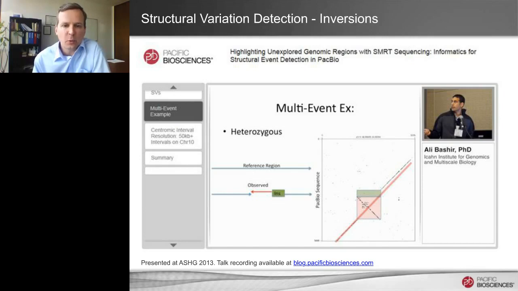The talk is actually recorded, so if you want to listen to the entire presentation, you can go to our blog post. In the slide, the screenshot that I selected, he shows that inversions can be easily detected with the PacBio technology. In many cases, he highlights that the inversions are not clean, so it's not like a piece of DNA that's simply inverted relative to the reference, but there are regions where either sequence is deleted or, in this case, novel sequence is inserted at the breakpoints.